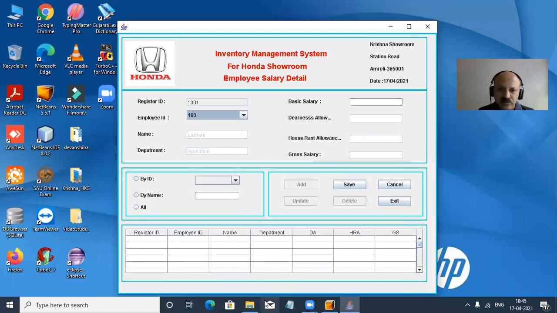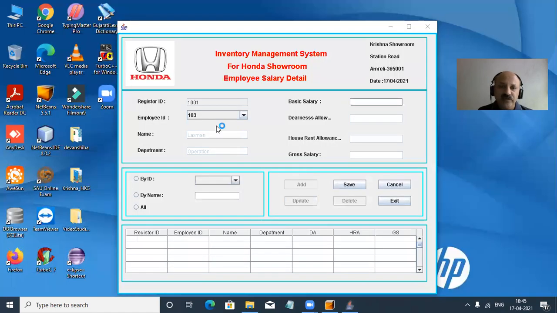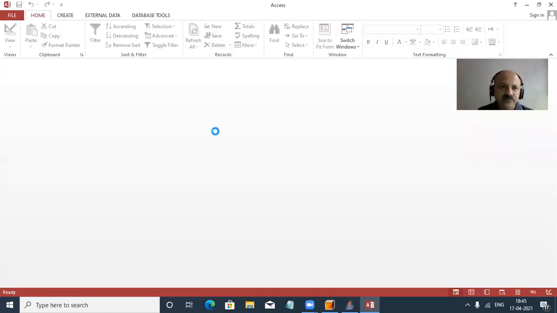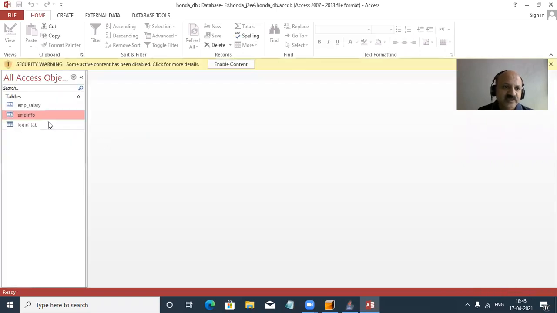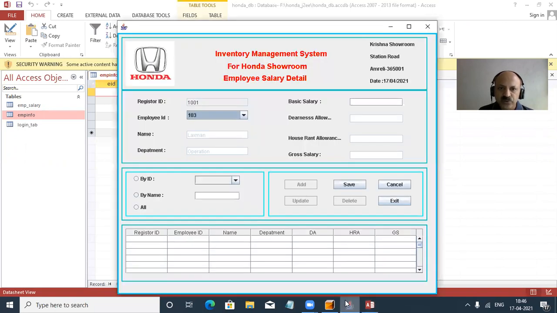Yes, here it is already open, so I double click. In the Access table we have to confirm that it is perfectly selected or not. So that is our employee information. And third, yes, Lakshman, that is operation department, and 103 Lakshman, yes, perfectly you can look here. So I take this screen to here, so you can watch.